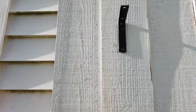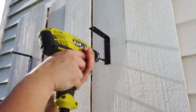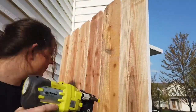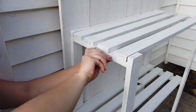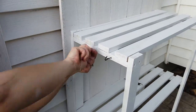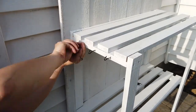And then after everything was all dry, I came back and installed those L brackets onto the cedar fence boards. And then I just installed my shelf on top of those. Then I did come back with my nail gun and some 2-inch nails, and I just nailed the cedar boards to the back of the shelf so that way they wouldn't wiggle around or anything. And now I'm just taking the hooks that I had painted and I'm installing those to the bottom here of the bench.